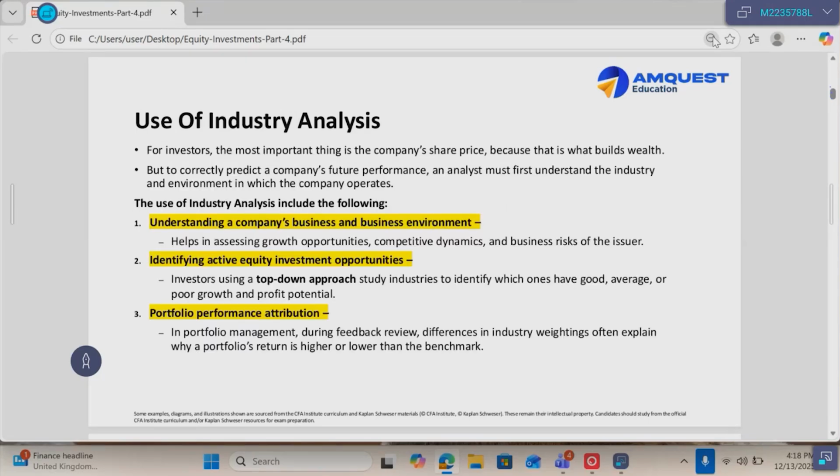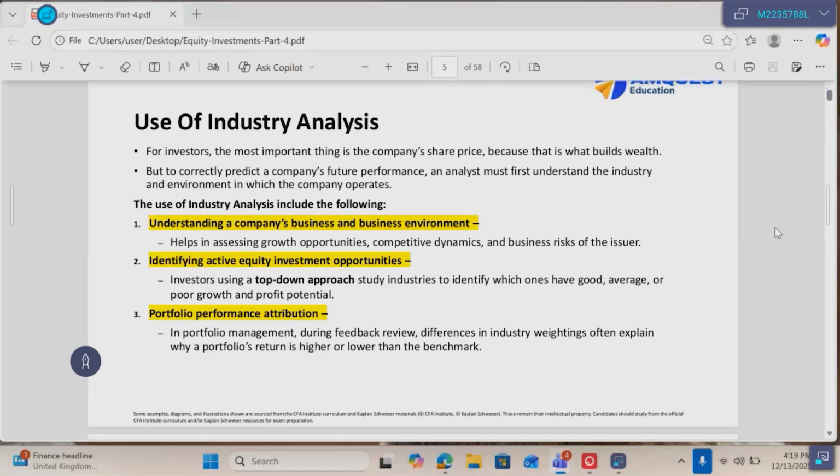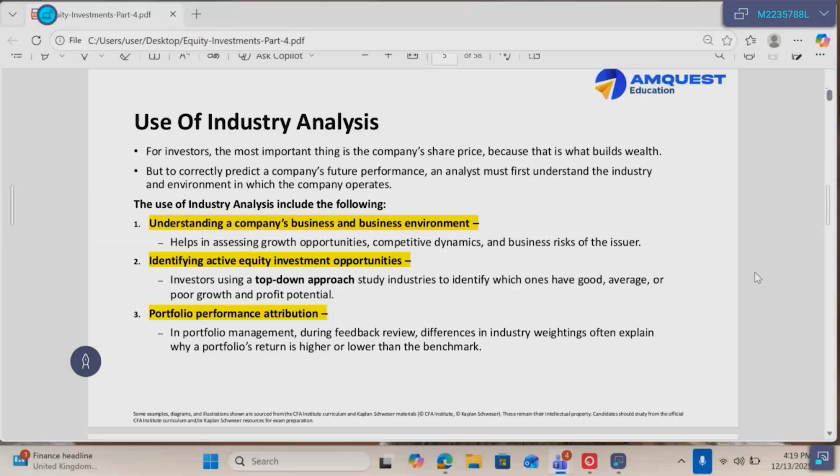So we must be well aware of two terms, which is sector and industry. So sector is a broad term. So it's a broad division of the economy. And in sector, we have multiple industries. So one of the examples that I can give you is the finance sector. In finance sector, we have banking, we have mutual funds, we have insurance, we have capital market. So these are the industries, these are the institutions.